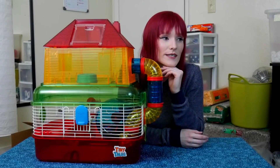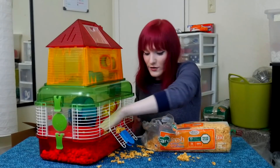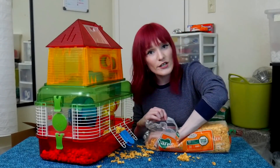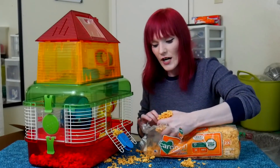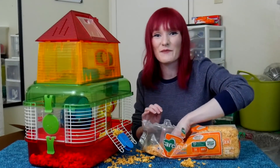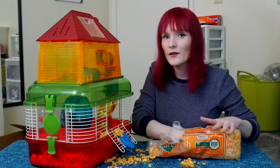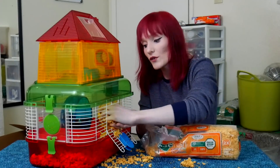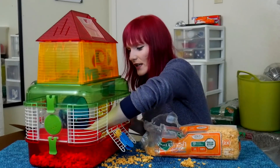Someone told me to add bedding, so let's do that. Even though hamsters only live two to two-and-a-half years depending on species, you still want to provide the right size enrichment and enclosure. You shouldn't stop investing in a hamster because it won't live long — that's like telling your child or aging parents you won't invest in them anymore. You have a hamster because you genuinely love taking care of it.